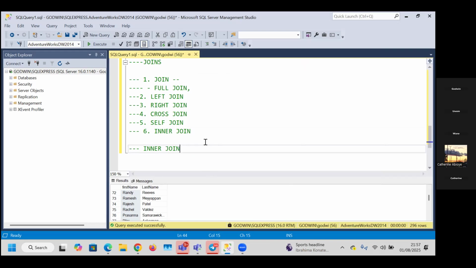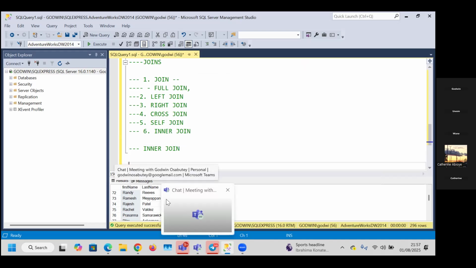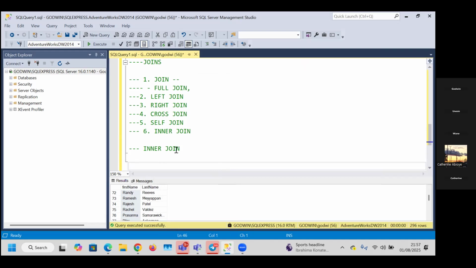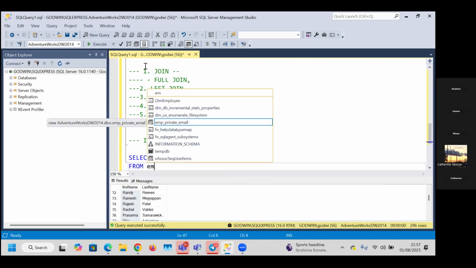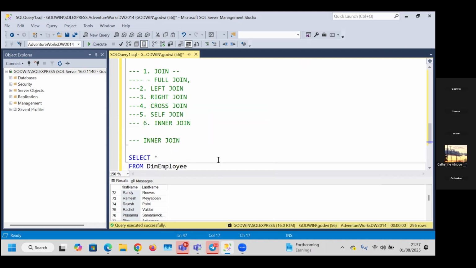Inner join. So let's, for example, take the AdventureWorks database again. And let's say we select everything from dim employees. And let us give it an alias. Do you remember aliases?